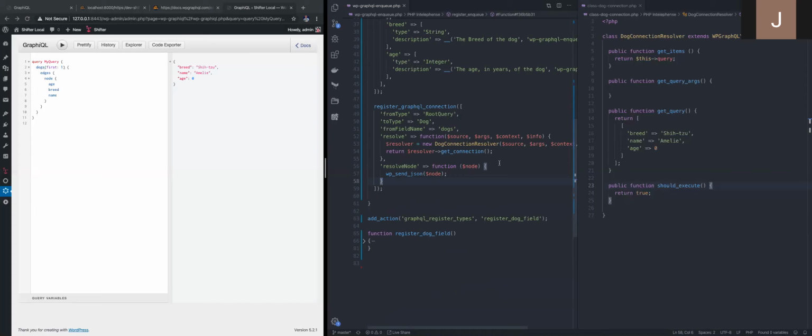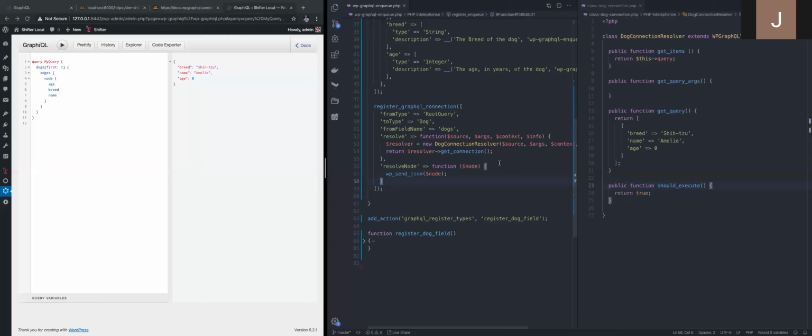So what WPGraphQL is going to do behind the scenes is say, okay, you asked for 10 dogs, so I'm going to ask for those 10 dogs' IDs, and I'm going to wait a minute, and then I see that you asked for more dogs, so I'm going to ask for those 10 dogs' IDs and add them to the list. So now we have 20 dogs that we need to load, and then it'll wait until we have all the IDs we need, and then it'll follow up with a batch request to get all of them, and then it'll pass that ID to this resolve node function, and then we can say, here's how I want this ID to become an object.